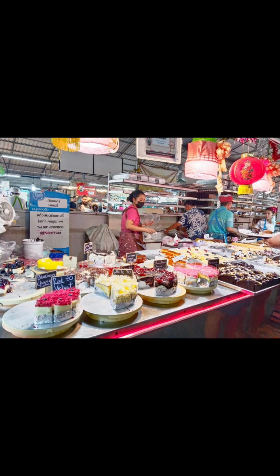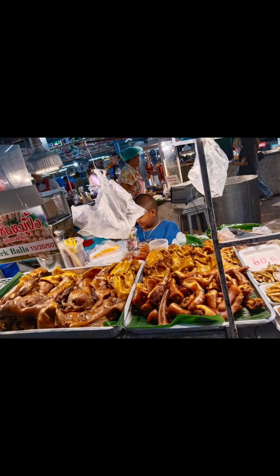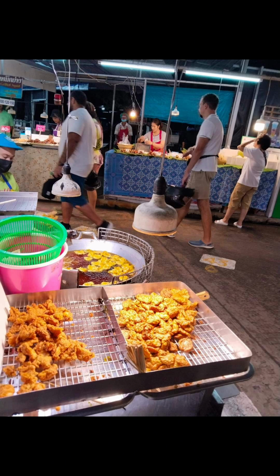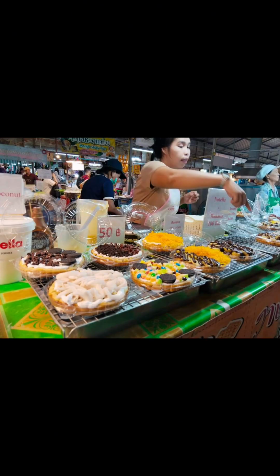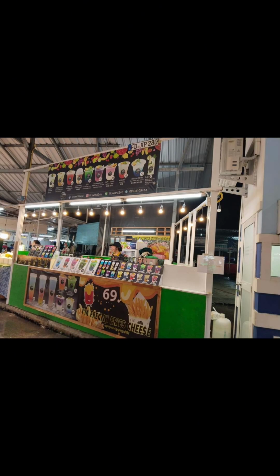Visitors can enjoy a number of food stalls that range from local style, Japanese style, and Western style. Clothes and accessory stalls are available in various spots which are well separated from the food zone. Located in Phuket town along Wichit Songkhram Road, opposite Naka Temple and not far from Suan Luang Rama 9 Park and Central Phuket. Open Friday to Sunday from 4 p.m. to 11 p.m.